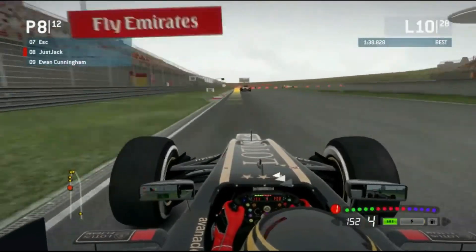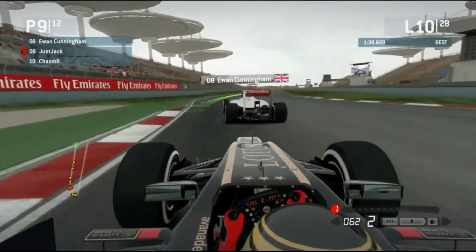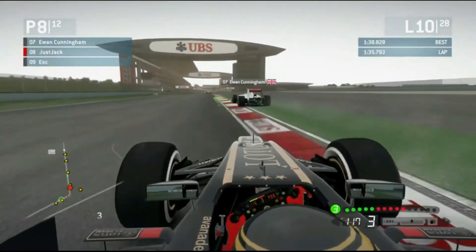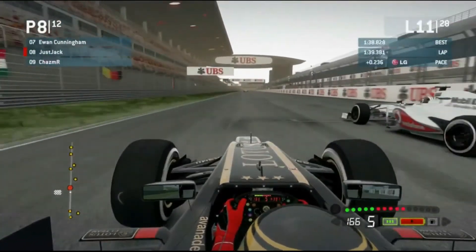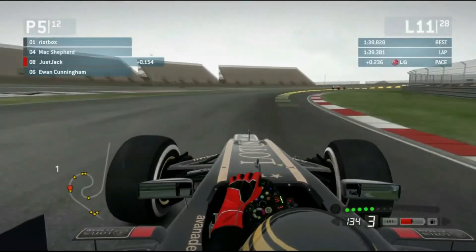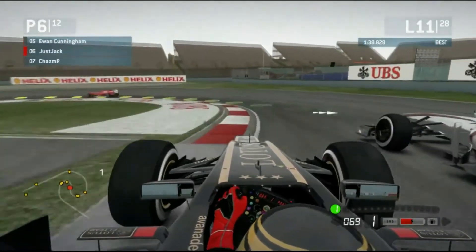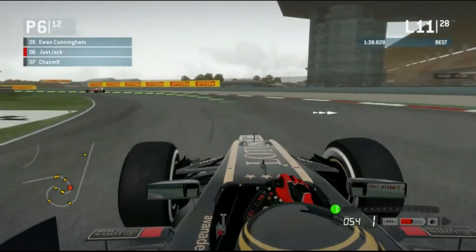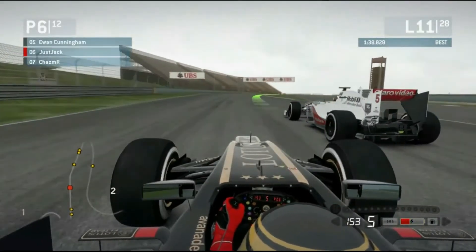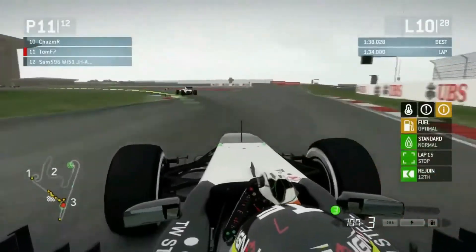Going towards the penultimate corner and Ewan gets to the inside — indeed he does. Jack getting squeezed off the track again — I feel sorry for Jack. It wasn't intentional, but still. Ed, I believe, is diving into the pit lane. Great run here on Ewan. His middle gears are really set at a good part of the gearbox for Jack here. Looking at the positions — he's in P5 or P6 depending on those two drivers. A lot of wheel banging — they touched once or twice going through that first corner complex.